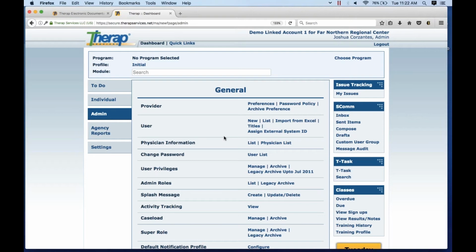The first thing we need to set up in the system is what we call sites and programs. Now let me go ahead and explain this to you, and then if you need further clarification or have a specific situation, feel free to chat that in the type box and we'll help you out as best we can.